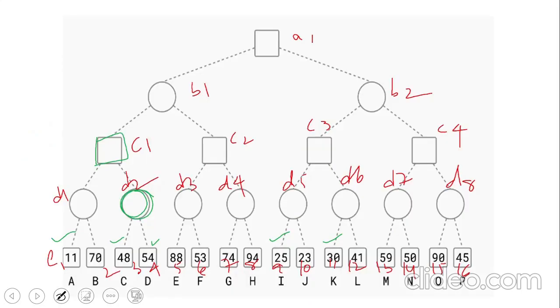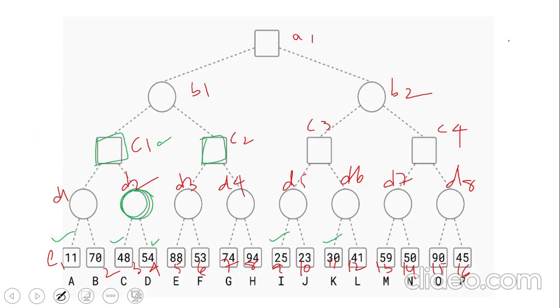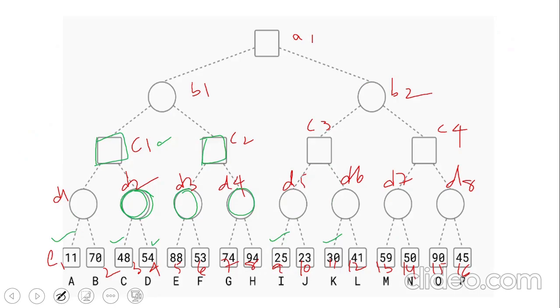When C1 is solved, we go for the other tail, that is C2. Now C2 will be live. Next D3 and D4 become live. D3 is live and will go for these two, D5 and D6.